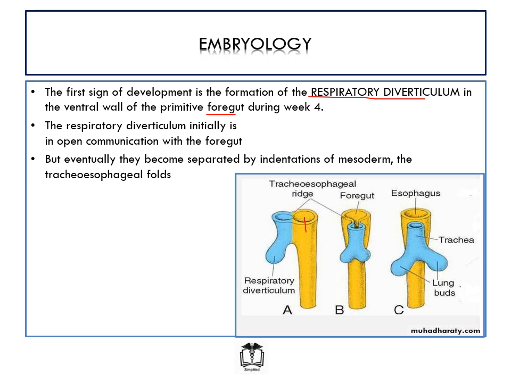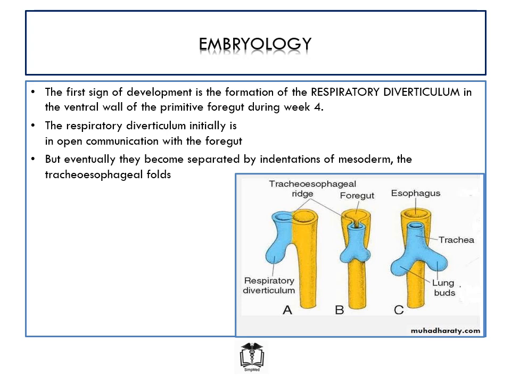So let's say this yellow structure here is the foregut. You can see that at the fourth week we have that outpouching in blue coming out. This outpouching is known as the respiratory diverticulum. With time, the respiratory diverticulum starts to separate itself from the foregut. So that separation from the foregut usually is made possible by what we call a tracheoesophageal ridge.